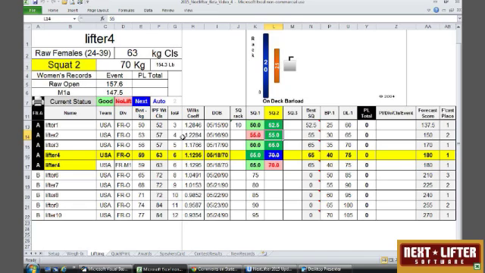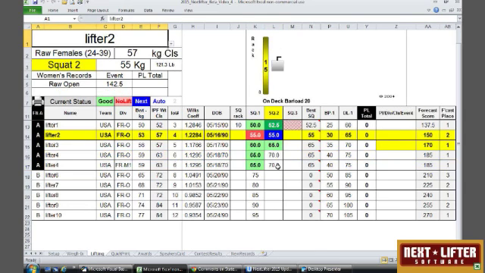If a lifter got a no lift because of a spotter error, and they're going to get that attempt again, just go to the cell where it was. I'm assuming that lifter number 4 here had a spotter error, and I typed that in as a 70. You'll notice that both of the cells for lifter number 4 turned white, and that means that the lift has not yet been taken. A cell that is red or green means the lift had been taken and it was good or no lift.